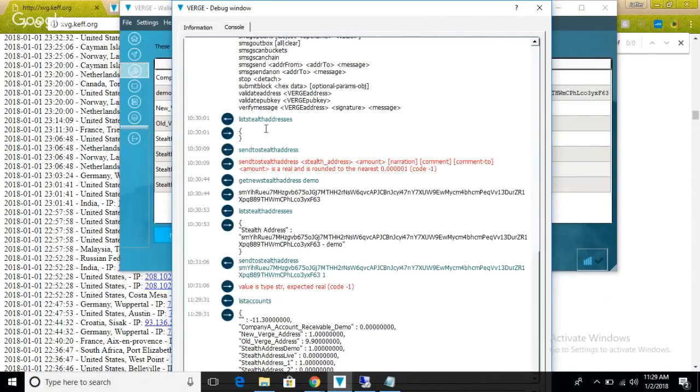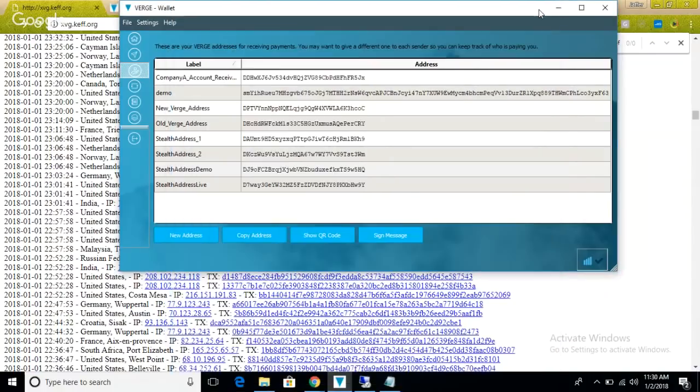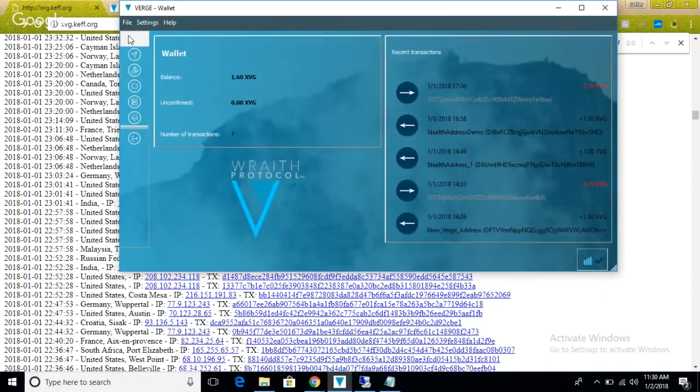You can list your stealth addresses, which is a feature of that. And then you can see I created it. To create one in here, I use that get to demo. So this feature here, I don't see it happening on a GUI at least very well. But when I created it, I did notice it here. It's the account. I haven't tested sending it, but let's at least look at this feature so far that I was able to do.